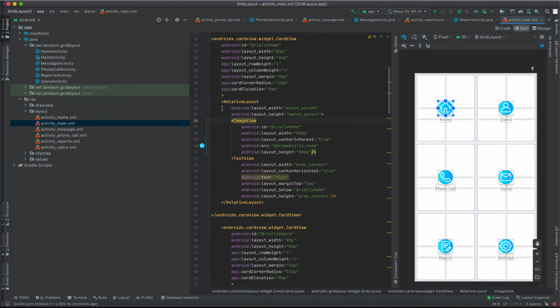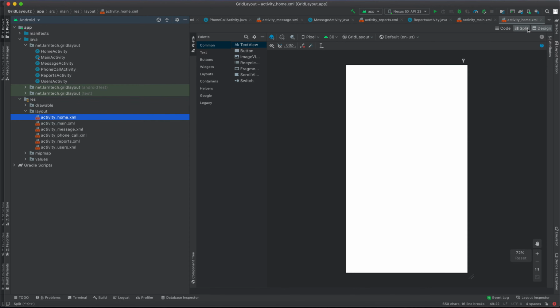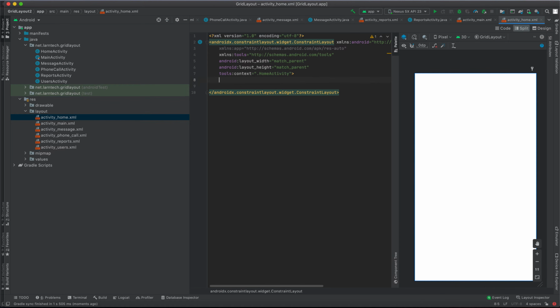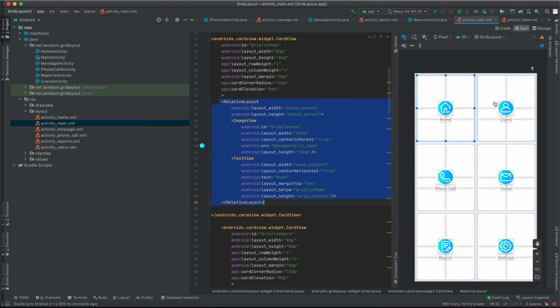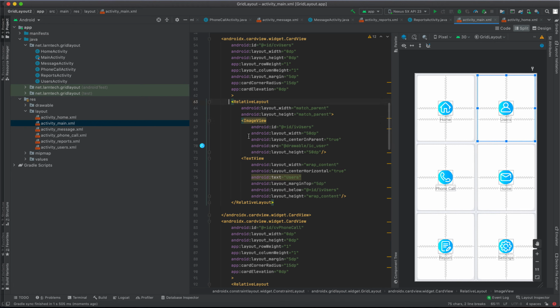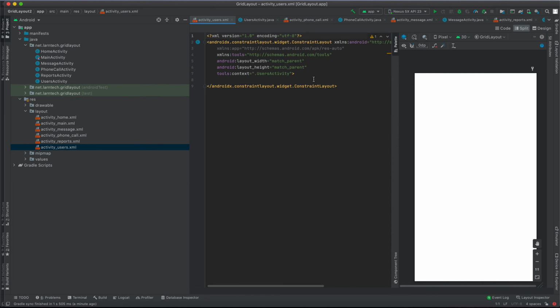I just need to copy this one, and then I'm going to copy it and paste it here. And then I'm going to go back. This is users. So I'm going to go to users activity, paste it here.